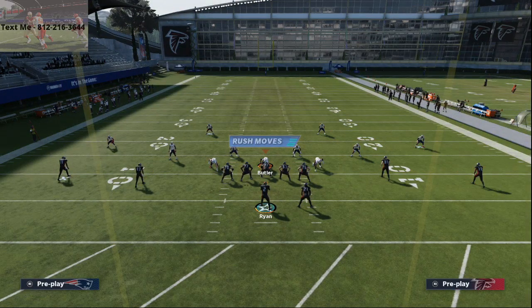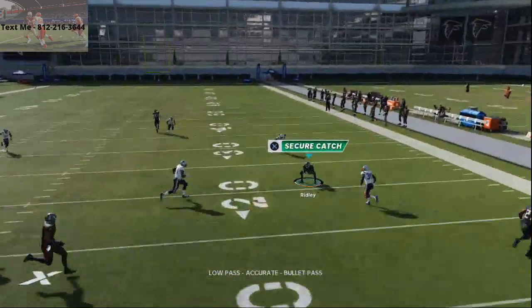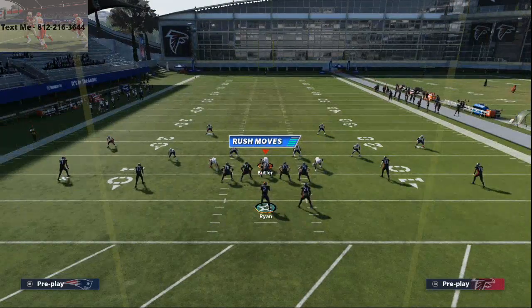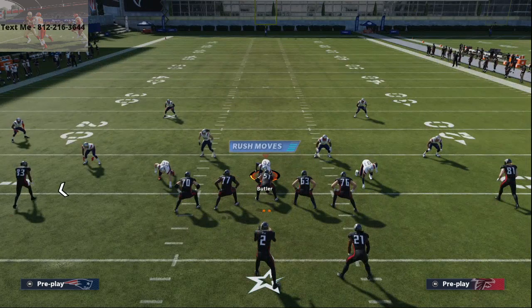What that means is he's going to get better inside position. Just a little low ball, you're going to sit down. It's a 10-yard gain, and it's very, very consistent against most zone coverages. Like I said, I love curl routes this year. Curl routes are like, if you want to get better in Madden 21 on offense, run a curl route.